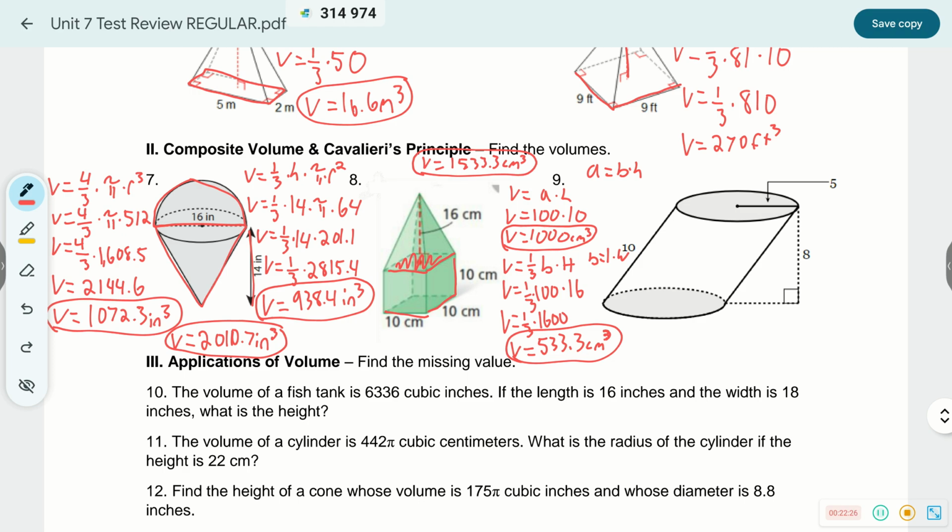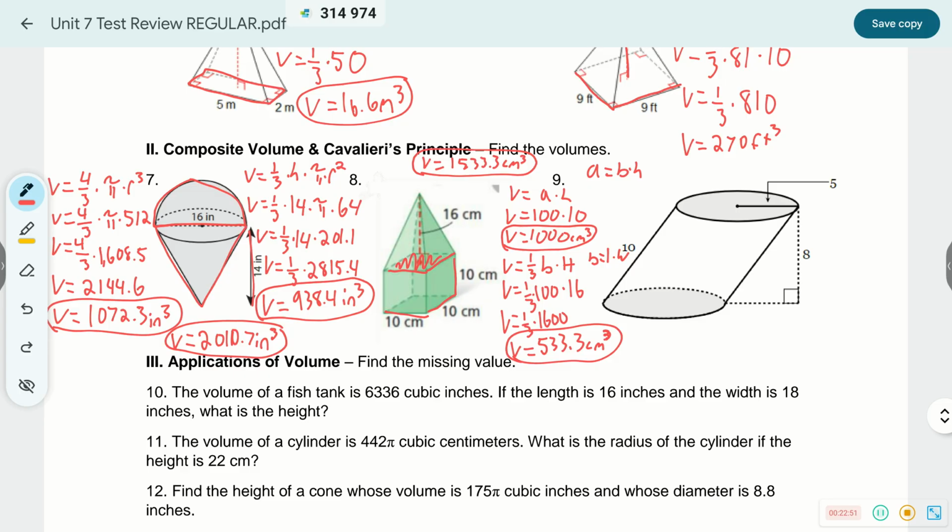It's 1/3 of 1,600. No, she was right. She just. Yeah. No way. All right, so number 9. I'm kind of running out of room here. Let's see. Let's just rock and roll it.